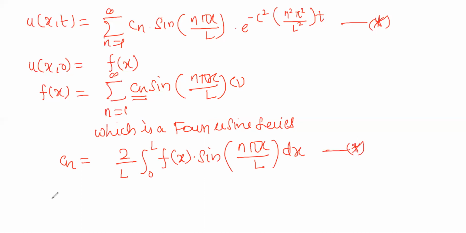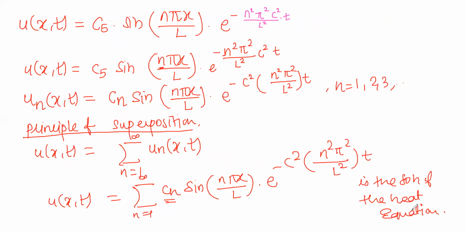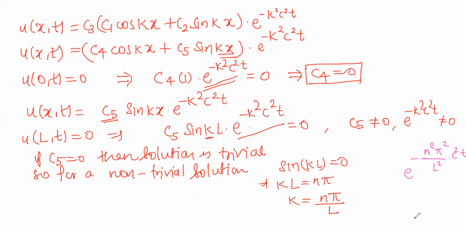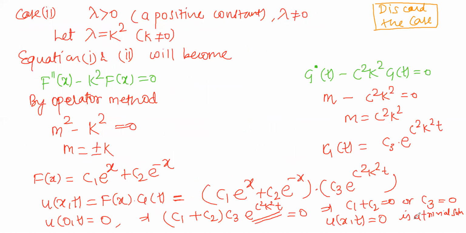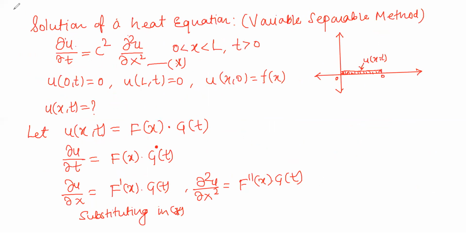So it solves your heat equation. This was the easiest solution that I could give. There are many solutions available on YouTube, even in books, and there are many methods. Even one method I have given, the variable separable method. There are various methods like Fourier transform and Laplace transforms. There are many methods to solve this equation. To solve the heat equation, you can apply this easiest method, which is called the variable separable method.